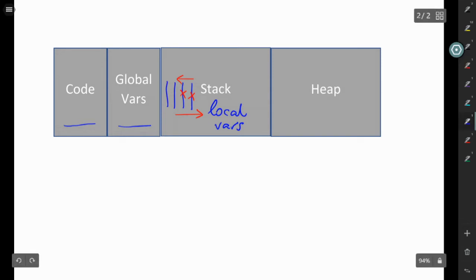Then you have the heap. And this is general purpose memory that you could ask to be reserved for your variable. So what you do is you make a call to reserve some space on the heap for some variable. And the program says, okay, cool, here's your space. And it returns you a pointer back to that space.